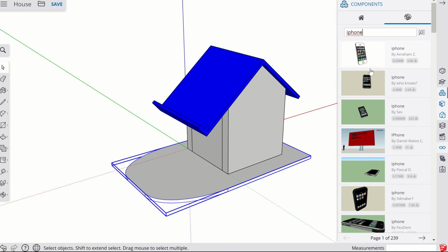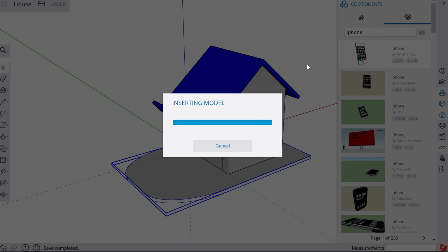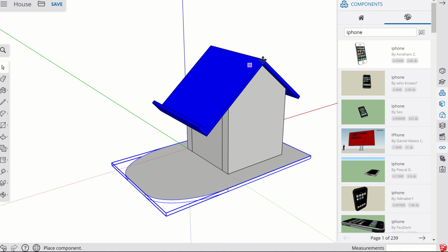So we click enter, and we should get loads of hits for different phones that come up. So there's loads and loads here. I would try and find one that isn't massive. So these numbers here, if you're going for over 2 megabytes, it could really crash your design. So try and keep it quite small. This one here seems okay. So all we do is just click it and it will download it into my design.